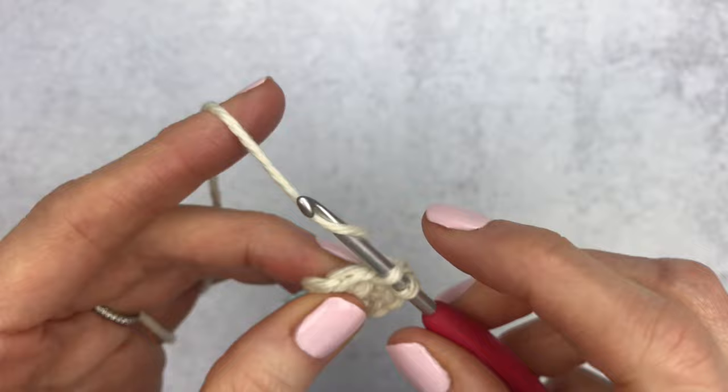We'll be ending this round with 30 stitches. You can go ahead and change your stitch marker. For round 27, we are going to do a decrease, single crochet in the next 3 stitches. Here is our first decrease. Single crochet in the next 3.